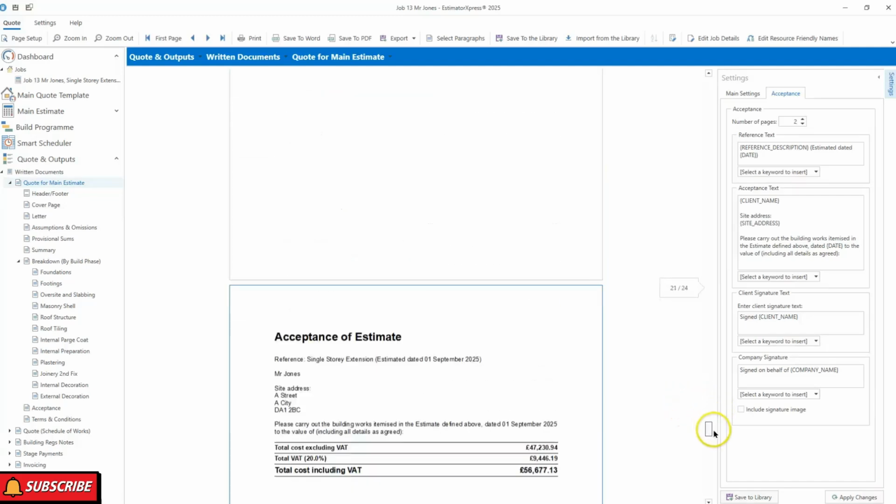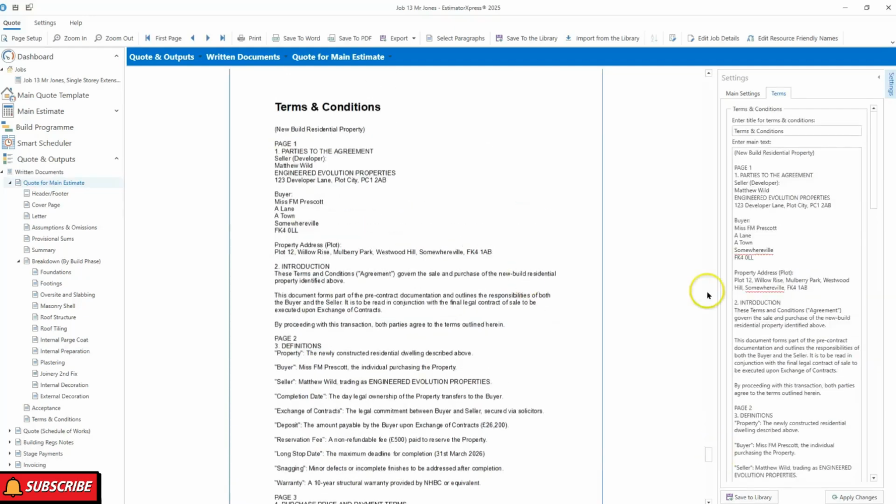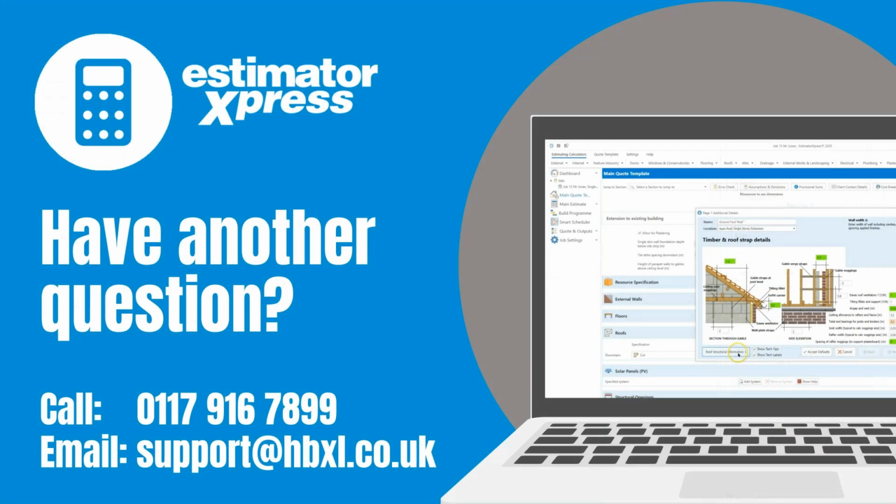And of course, if I scroll down a little further too, you then get the terms and conditions that you can preload. The software has remembered the information I previously entered in there, so it's created this terms and conditions section for us based upon the previous terms and conditions I had entered. Of course, that can be your own terms and conditions. I've merely included that so you can see the software can include all the details, all the information, all the terms and conditions as you may require for the jobs that you run through.